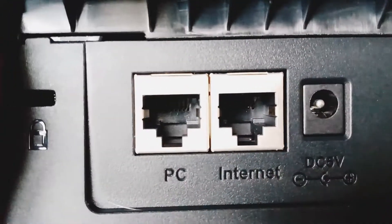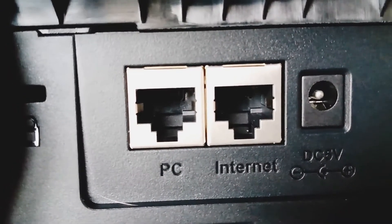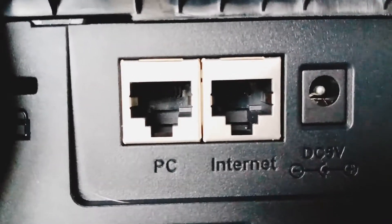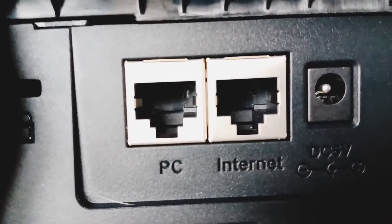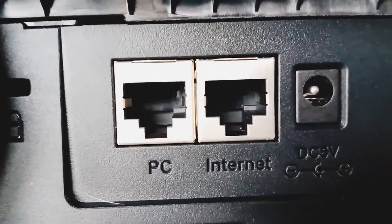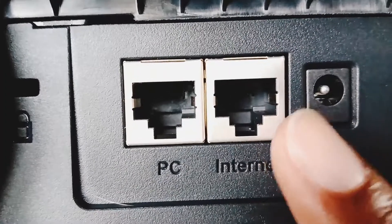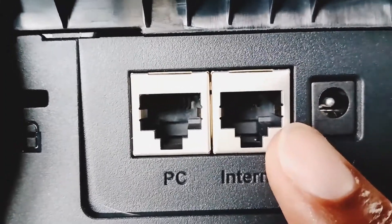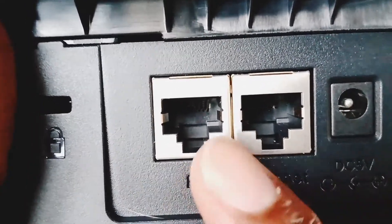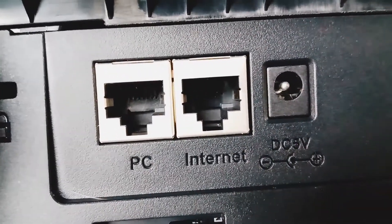Running cable through a house — and I can tell you guys, because I used to do structured wiring in a previous life — running cable in a commercial setting is not that big of a deal; it tends to be easier with tile ceilings. In a home, it can be not only extremely invasive on the aesthetics and on the structure of a house, it can be extremely expensive. So it's better to use an existing cable and come out of this pass-through port to go back into your PC, desktop, laptop, or whatever it may be.